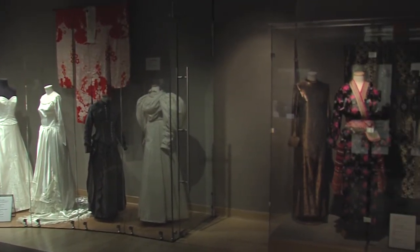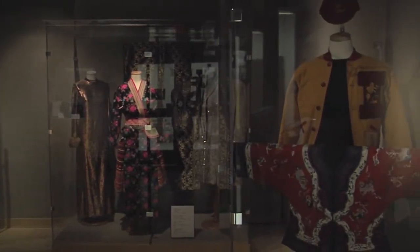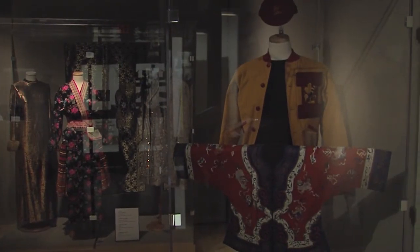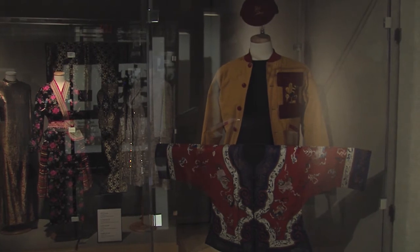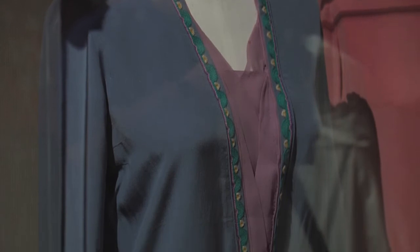But an exhibit like this doesn't come without some extra efforts. Oh, it takes a lot of work to make sure that the items are stored properly, that we do the research into each piece so we can truly understand what it means for the society that produced them and the people that consume these goods. It's always really satisfying to actually get to the point where we get to open the exhibit. A lot of hard hours go into it. The actual exhibit installation process takes a couple of weeks.